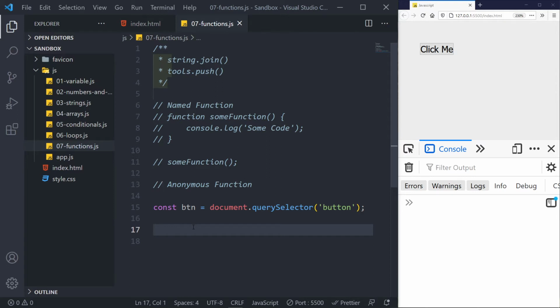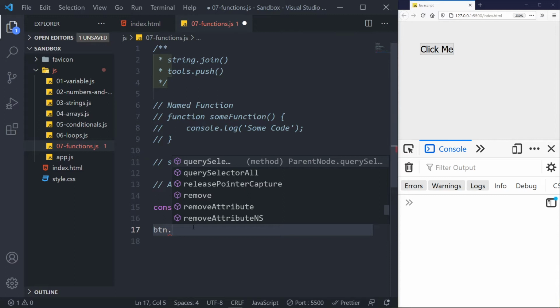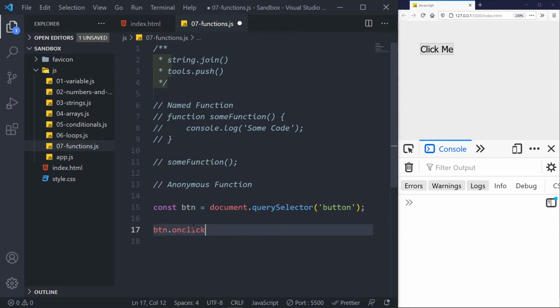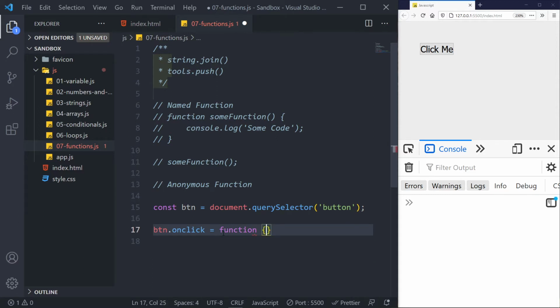So what we're going to do is put an event handler on that button. The event we're going to listen for is the on-click event, because this is basically a global event. On the onclick, we're going to set it equal to the anonymous function that we just created, with open and closing parentheses, just like this.